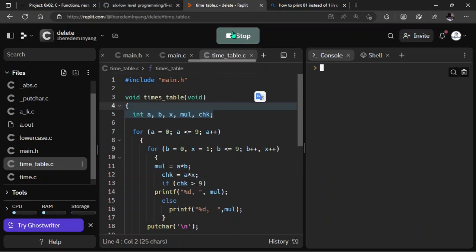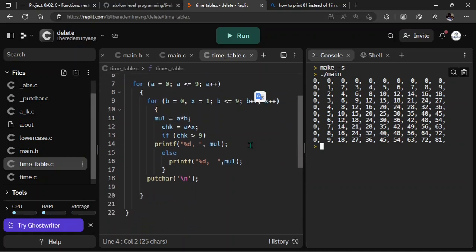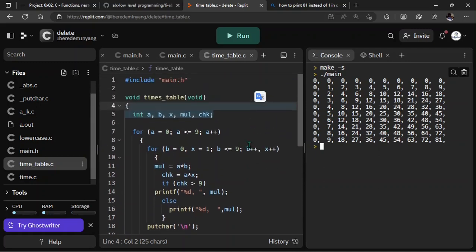If I run this program, let's see what happens. So you can see everything is shifted to the right hand side. I know it looks very logical, but you need to sit down probably and look at the code again. Try to understand the code one line after the other. Then you have an idea of what I actually did here.